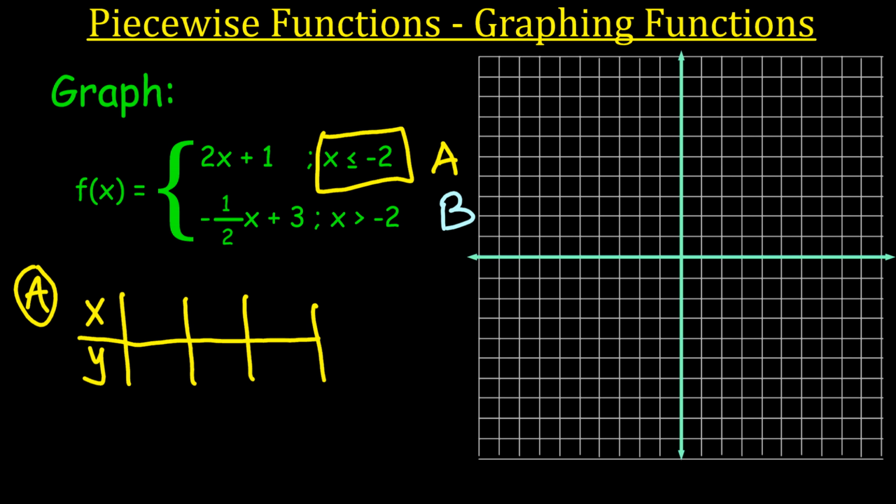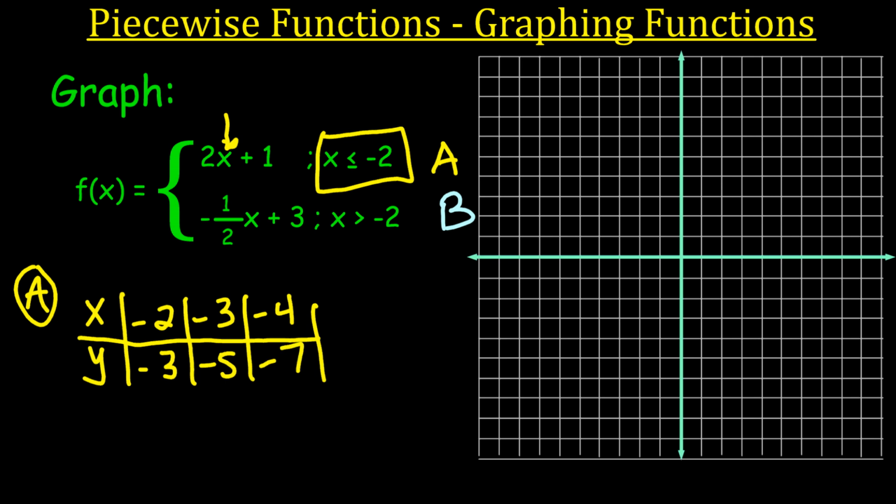And so for x values, we're going to choose -2, and then any other numbers left of -2, so numbers less than -2. So -3, -4. You can do some more if you want, but 3 points should give us an idea. And then we're going to plug those in for x into the equation. So we've got 2 times -2, which is -4, plus 1, which is -3. And we plug in -3. We get 2 times -3, which is -6, plus 1 is -5. Then we do -4 times 2, which is -8, plus 1, -7.